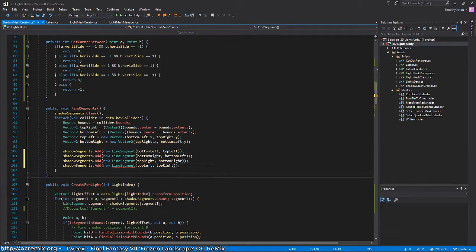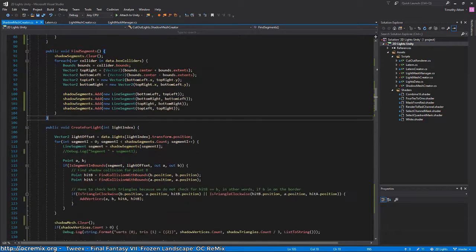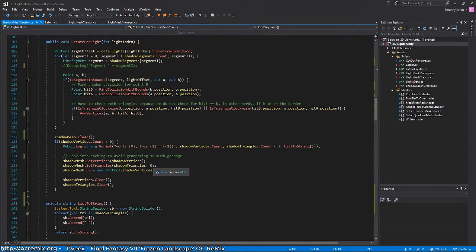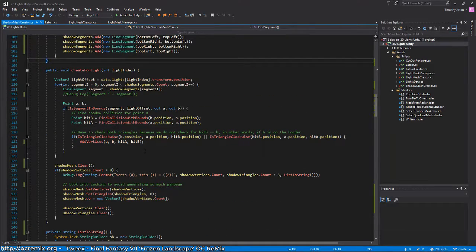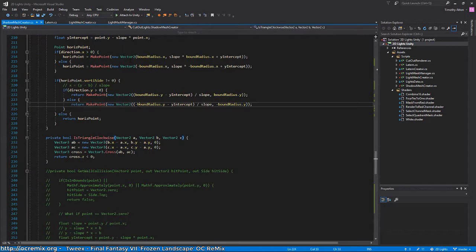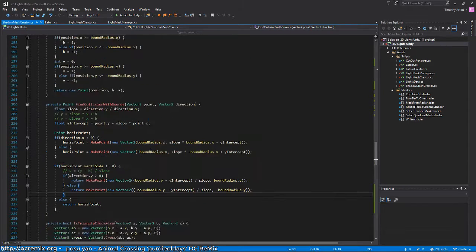Okay, so now since all these A and B are now clockwise, the only other thing that I think is affected by that is this is triangle clockwise. So we actually need to check if this is greater than 0, because it'd be reversed.